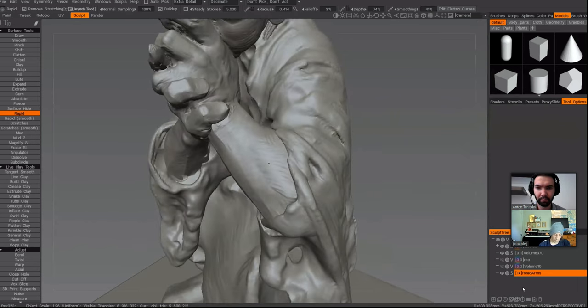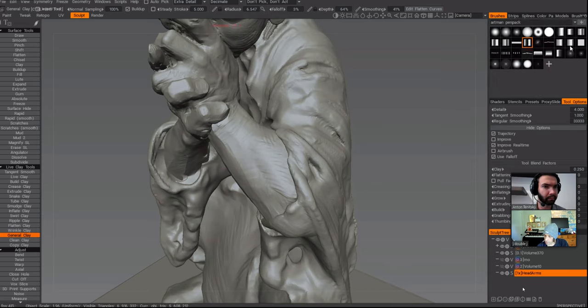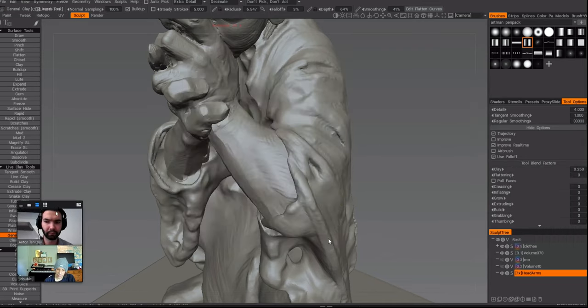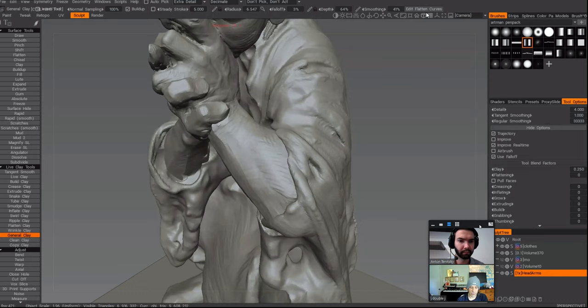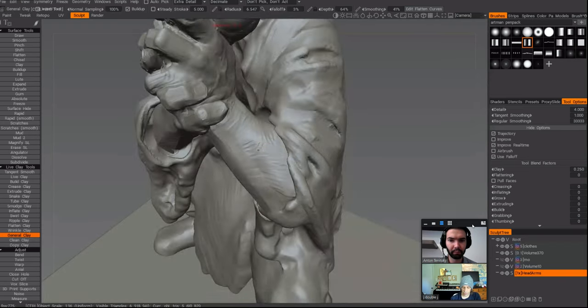An example of a preset is I took this general clay and decided I wanted it to have this particular alpha on it. Then I screwed around with the settings. There's settings that I didn't really change, but this stuff is all different in the new version, by the way, so that's why I have to adapt to the new version. But it makes a kind of rake that I like.